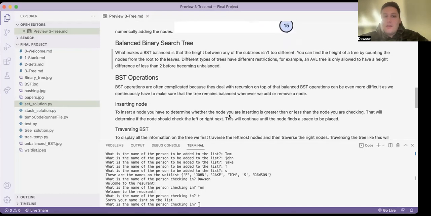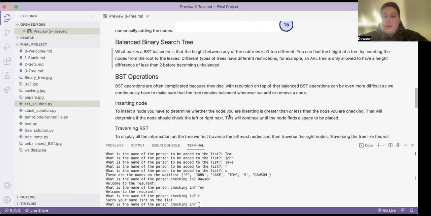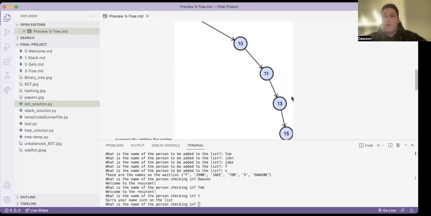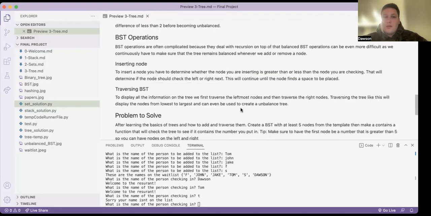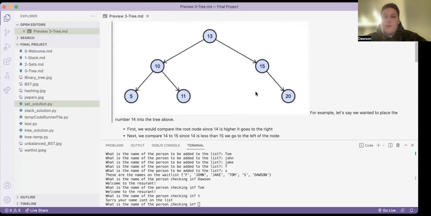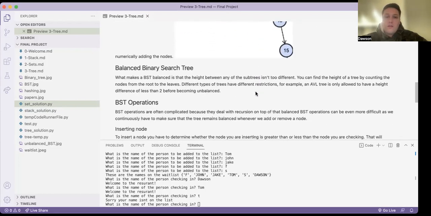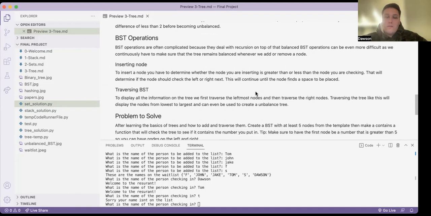A balanced binary search tree just depends on the tree. In the AVL tree, you can't have anything more than a 2 height difference. So here you have 1, 2, 3, 1, 2, 3, 1, 2, 3. So this is a balanced tree. As you can see there, you have 1, 2 there, but it's not greater than 2, so you're good there.